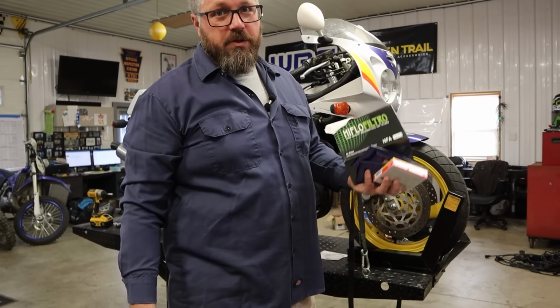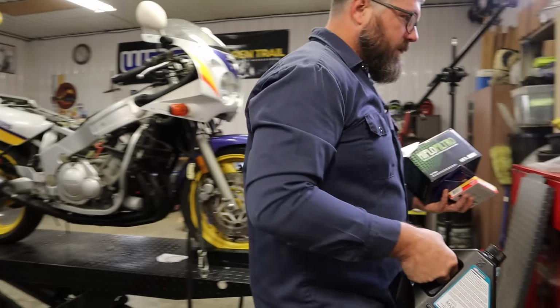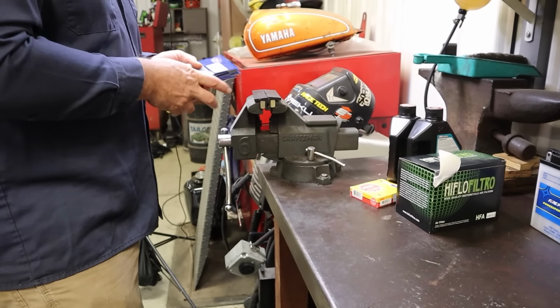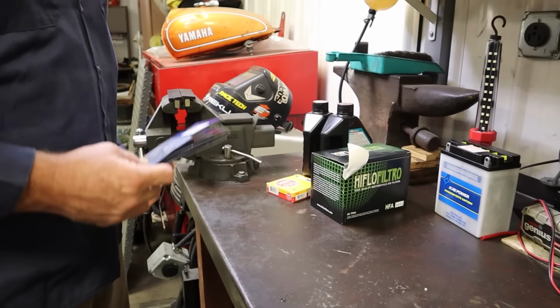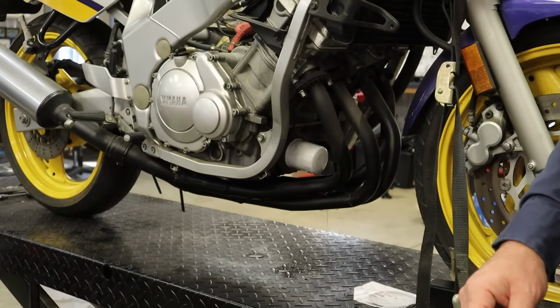Okay, so it's been a couple days. We put together the parts order, got everything ordered. It finally came in a day or two later. We got oil, air filters, oil filters, spark plugs, carb kits, battery, and an O-ring to make that filter adapter stop leaking, hopefully. Let's get through these carbs and get this bike running.